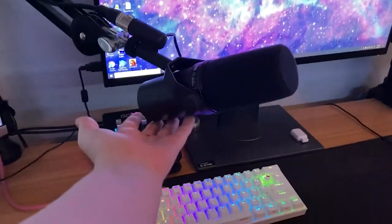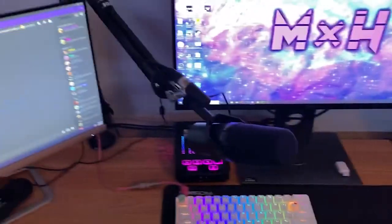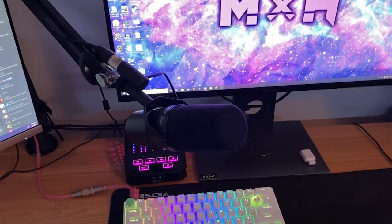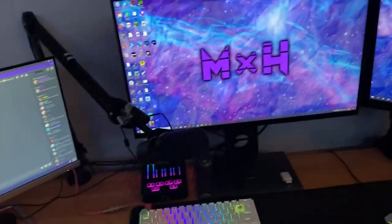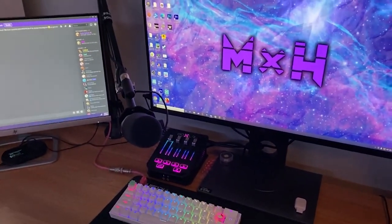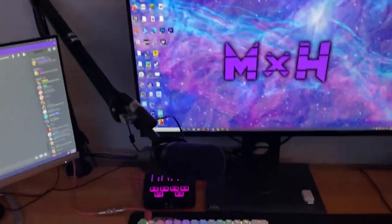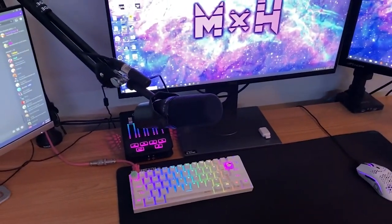Also I don't know if I mentioned my mic — this is my fancy new mic that I got, my baby, I love it. It is a Shure SM7B and I wanted to get it for a while because it's a pretty reputable mic — a lot of streamers and YouTubers have it — but it's really expensive so I didn't want to get it for a while. But I finally did it and I love it. It hasn't broken on me yet — my last mic didn't even last a year before it broke.